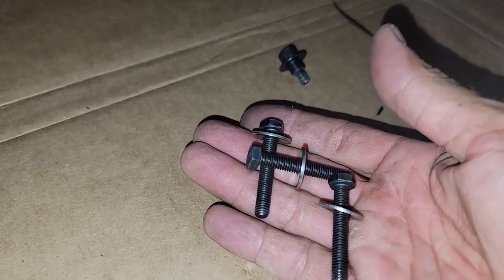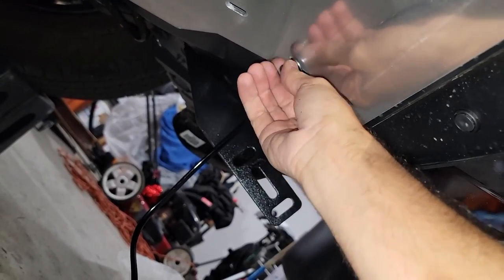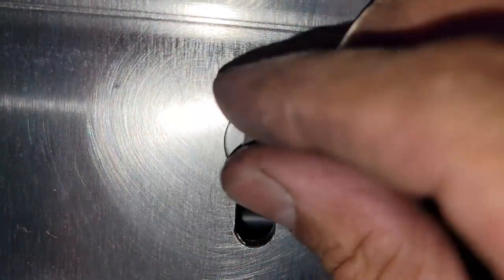We're gonna replace these guys, and I'm gonna put this right now, right in the front, right here. And we're gonna put it right over here. I make sure this one is perfect. Look at this, look at the hole right there. Let me just put this one right here. It's not easy with the camera right here. Let me see if I can use this. Okay, there we go. I'm using the camera to find the hole, to make it easier for myself.